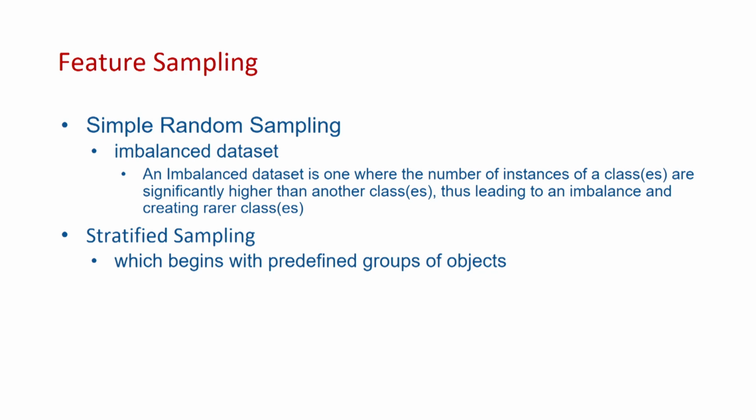We will see there are many techniques that we can use to handle this type of imbalanced data set, but if the original data set is large, then we can use stratified sampling to get a balanced data set. Stratified sampling begins with a predefined group of objects. So, suppose we are having 3 classes, we will start from the number of instances in all the 3 classes. In this way there are fewer chances that we will have an imbalanced data set.